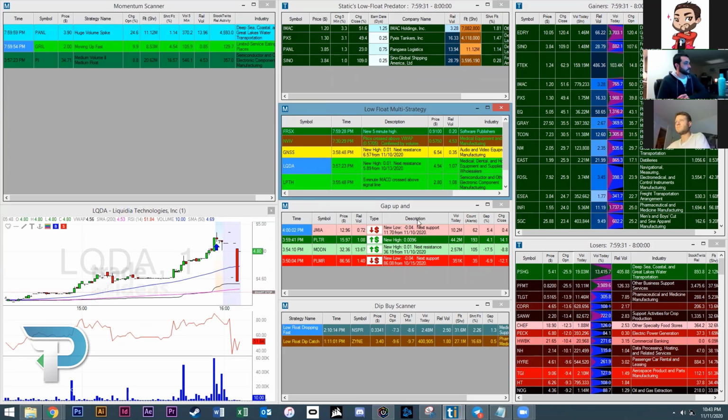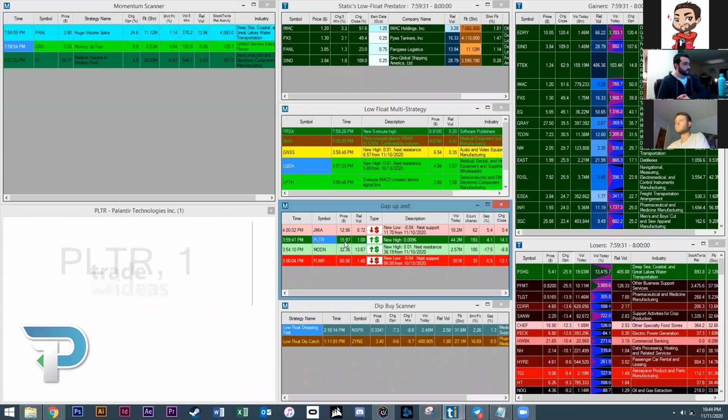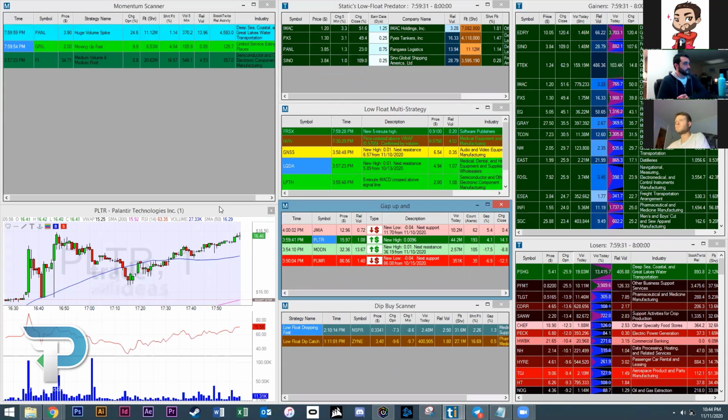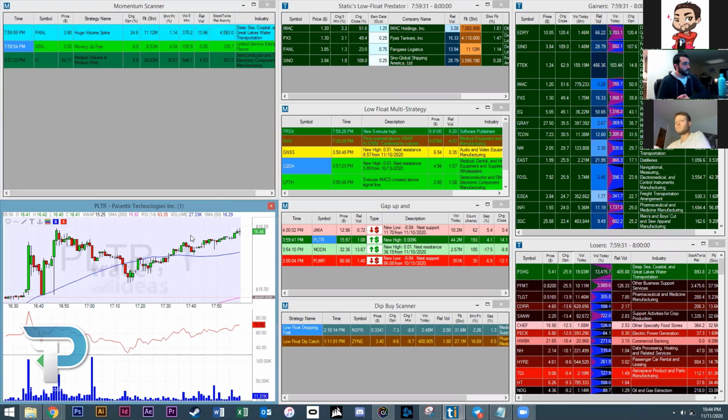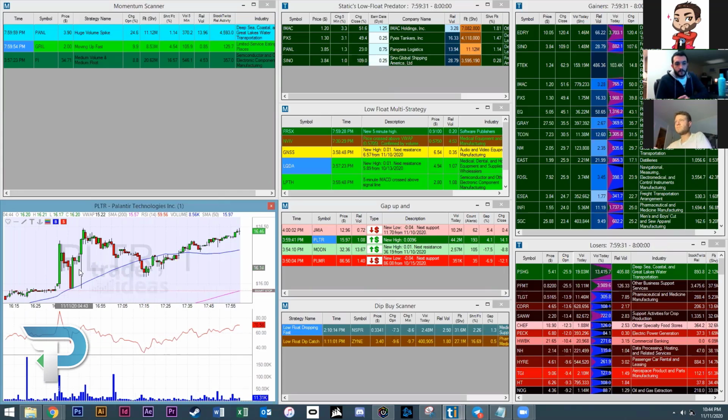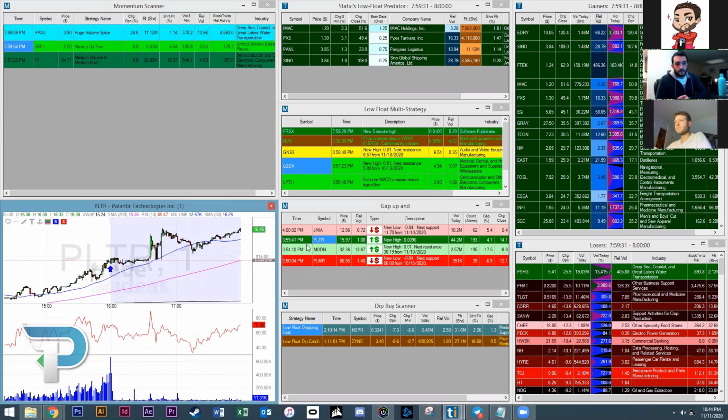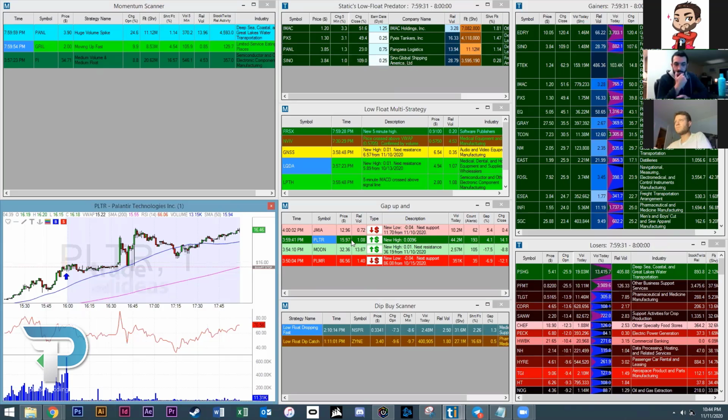But this gap up one, I actually do like, because it'll tell you gap up and go, meaning it's got a lot of volume and it's running. Once you see it constantly coming up, it's like, wow, this is still going. For example, when this one said gap up and go, at 15:97, gap up and go, pre-market, and then it went up here.